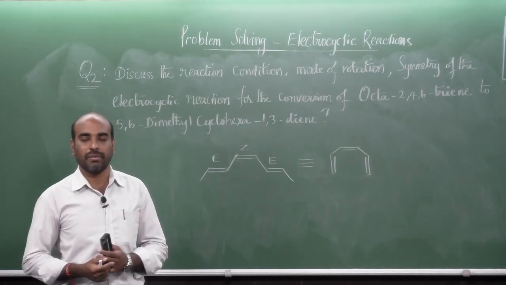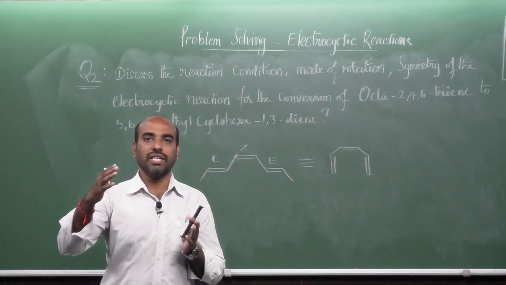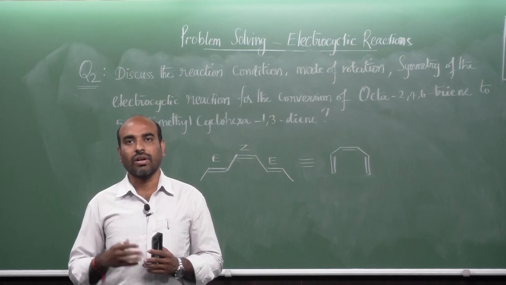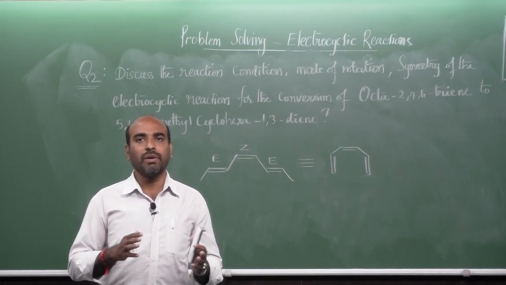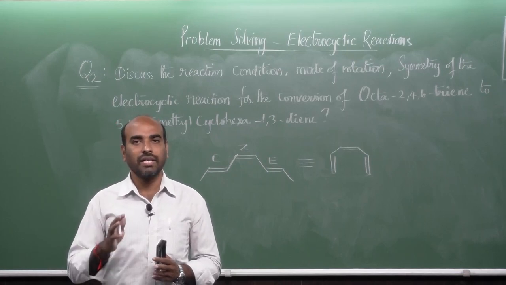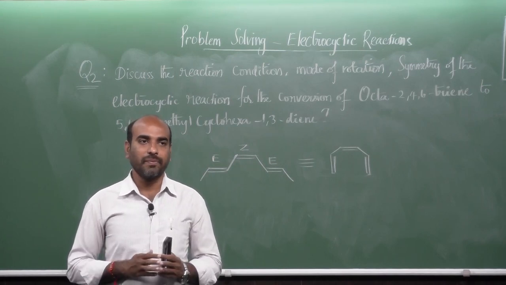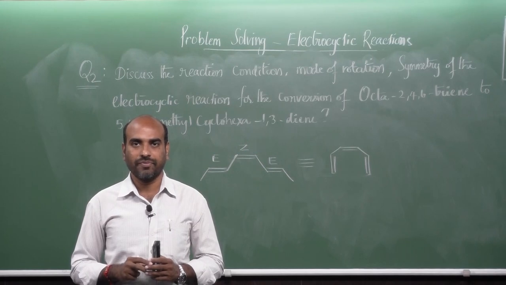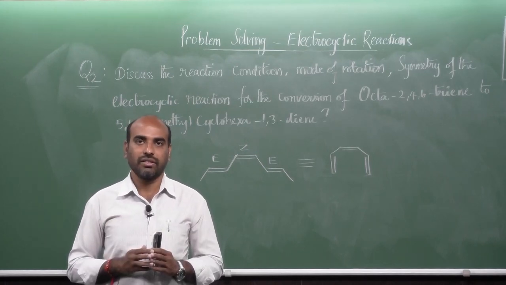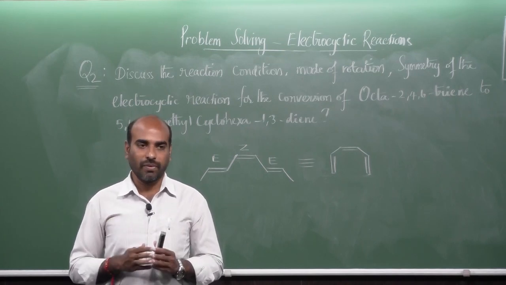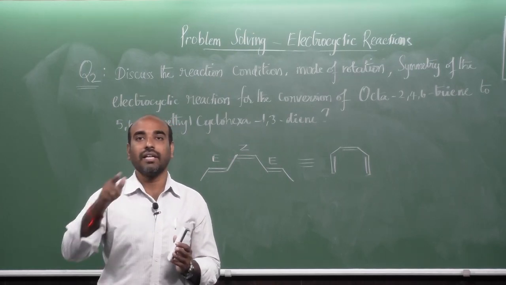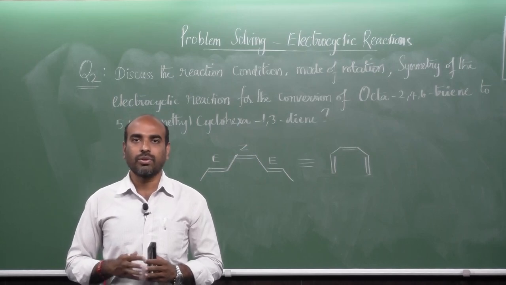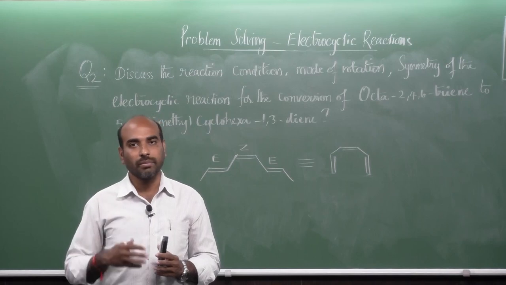We already learnt in the previous class that whenever the conjugated system has its terminal carbon atoms far apart from each other, that is in the transoid form, electrocyclic reactions are not possible. It does not mean that those molecules will permanently not be involved in electrocyclic reactions. Definitely they do. Prior to that, after absorbing some thermal energy, those molecules perform carbon-carbon bond rotations so that they come into the cisoid orientation, right? Cisoid form. After coming into the cisoid form, all the pi electrons are in continuous conjugation, and the energy of the molecule decreases drastically. When the energy of the molecule decreases, it attains higher stability, right?